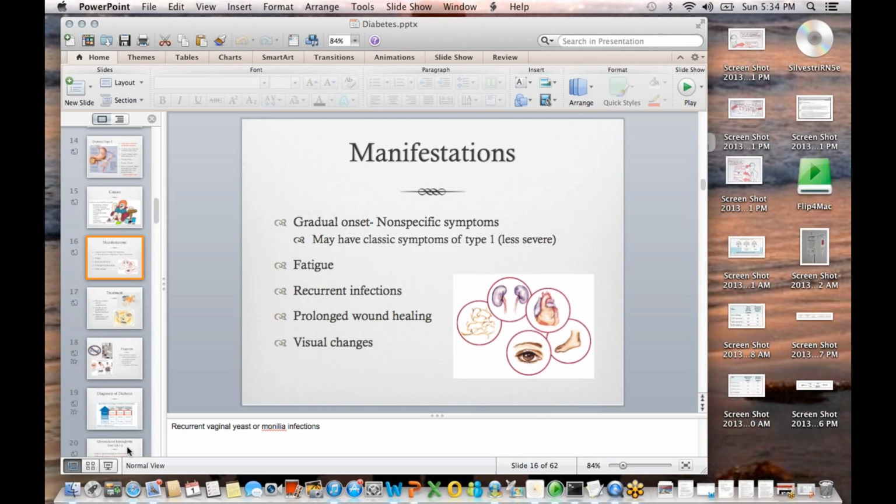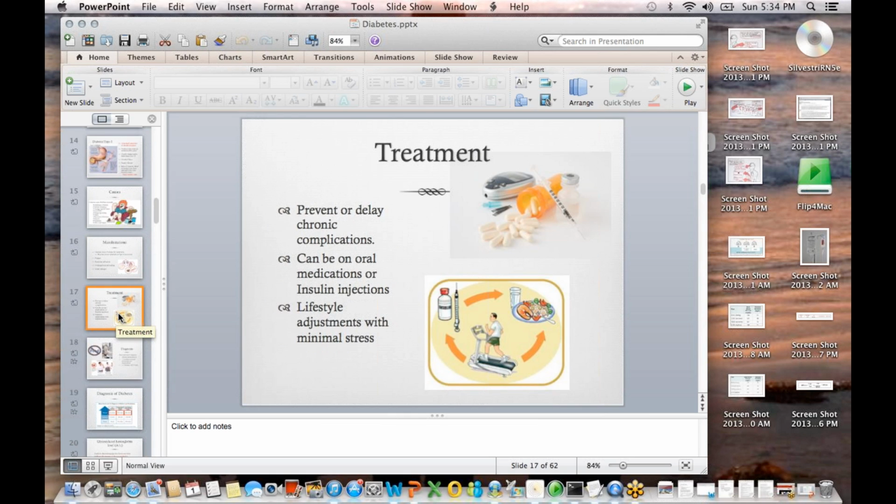So again, these are your causes. Manifestations: usually this is more of a gradual onset, unlike type 1. A lot of times they find out acutely that they have type 1. They have weight loss and these extreme symptoms, and they get hospitalized sometimes as their first diagnosis. The manifestations of type 2 can be more gradual, chronic: I'm more tired, I have these wounds that are not healing, my vision's going blurry. Sometimes it gets diagnosed at a routine checkup and they realize they have high blood sugar.